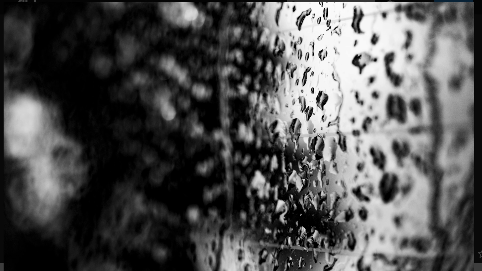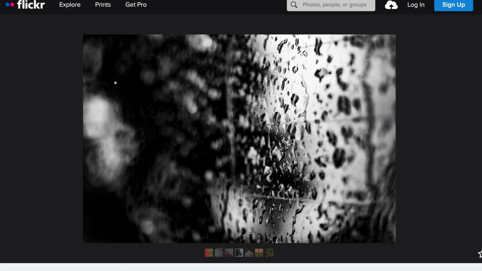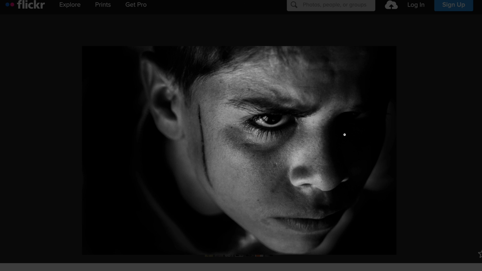Oh yeah, I shoot this kind of abstract stuff all the time. Looks awesome. God, this lens was good in black and white. Yeah, here's an artistic portrait. Black and white and portrait. God, it looks good. Guys, I encourage you to go over to Flickr and just see what people are doing with the Nikon 60mm f2.8D, because this lens was hitting way above its price tag and way above its era.